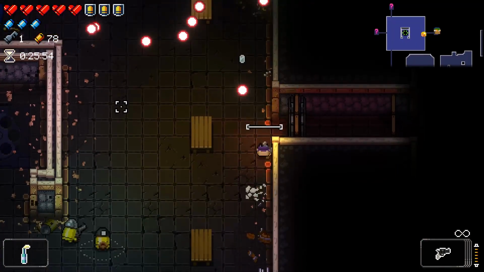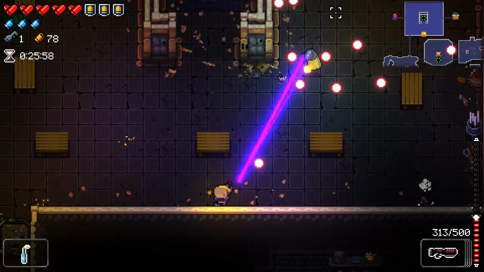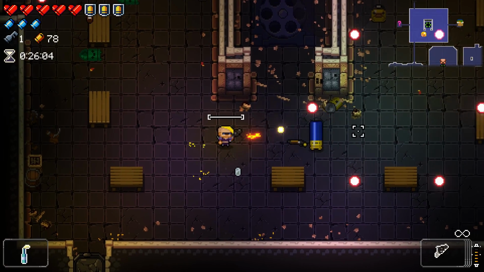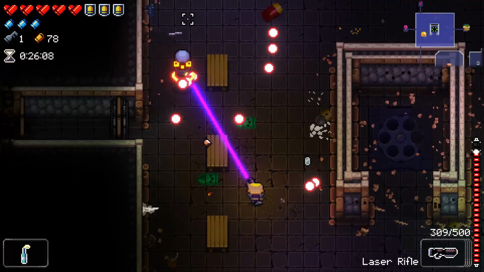I do have other guns, but there's nothing else that I really want to use right now. I kind of just want to use the laser rifle and the starting pistol, at least on this floor. On the next floor, we're definitely going to just start spamming other guns, I think.